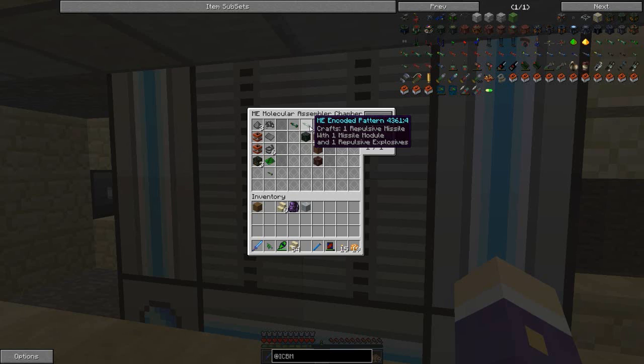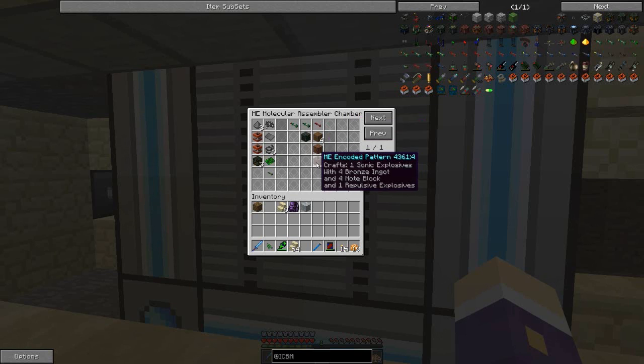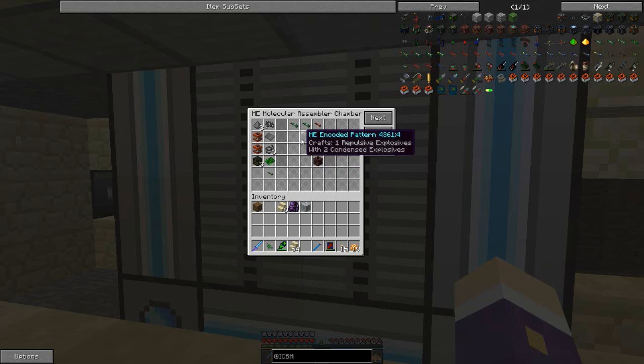This is a missile module and repulsive explosive. Repulsive explosives are two condensed explosives. Very simple. So there's two types of missiles we can easily create within this system. And sonic missiles was the other one we picked out. Sonic missiles require sonic explosives. Sonic explosives require note blocks and repulsive explosives. Well, repulsive explosives we've got there. Note blocks, we've got note blocks here.